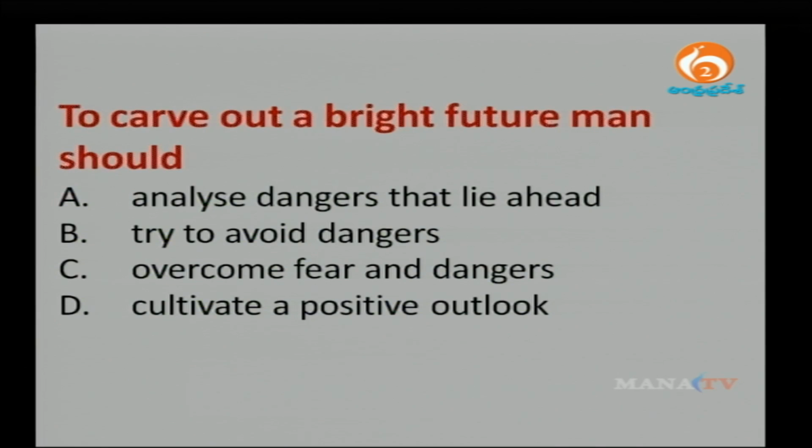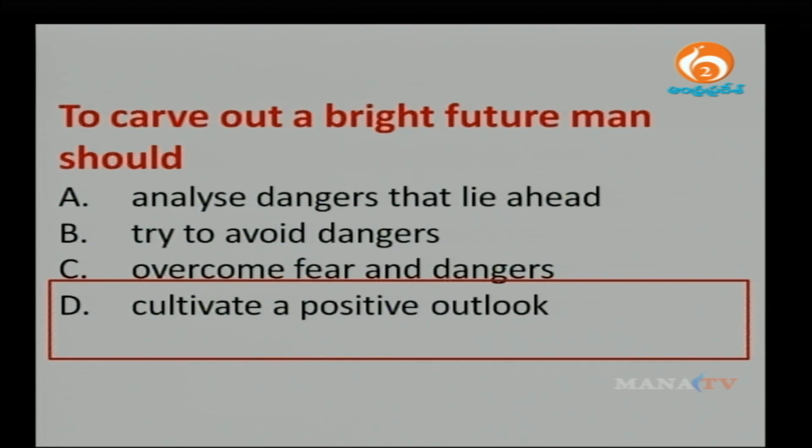To carve out, this is the last question on this passage, to carve out a bright future, man should analyze the dangers that lie ahead, try to avoid dangers, overcome fear and dangers, cultivate a positive outlook. Very philosophical question, but very true. To carve out means to build a bright future, a man should cultivate a positive outlook. So we read a passage, we understand it, and then we look at the answers for the questions. Now, some of the questions could be tricky. So you need to understand what exactly the author is trying to say in the passage.